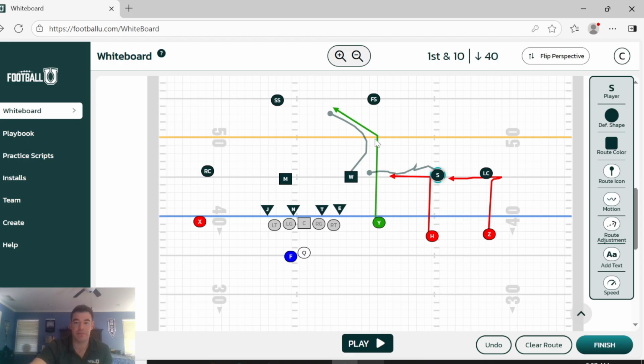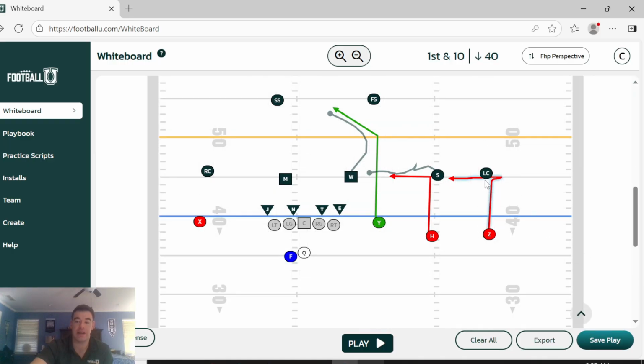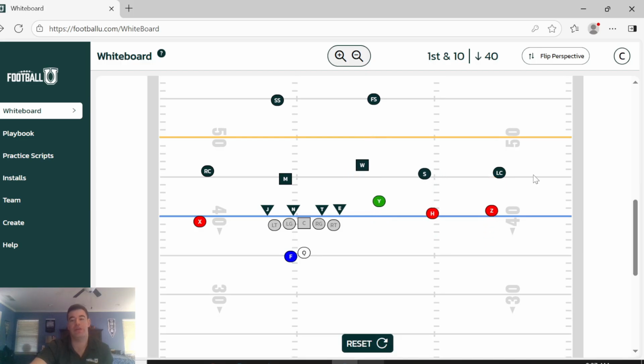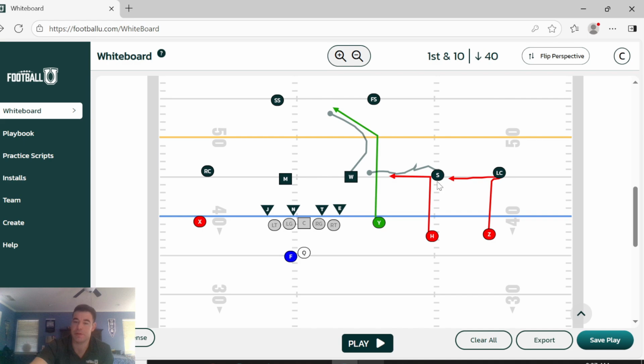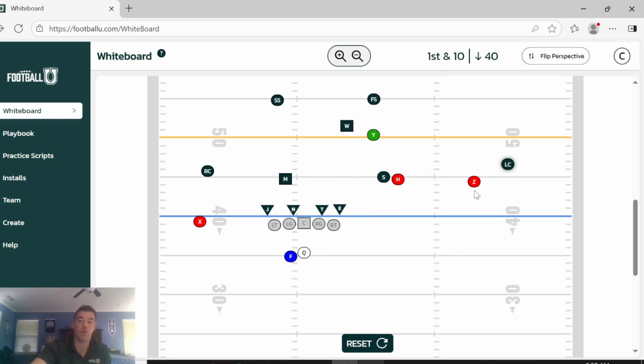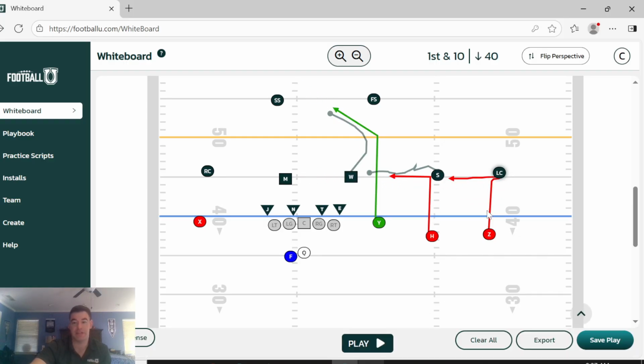Quarterback's going to be looking at the number 3 to number 2, and only once he sees this nickel or whoever this guy is start to carry with that number 2 receiver, that's when we want to go outside of that number 1, and we need that number 1 to win on that corner. But also, we need that guy to not come too fast because, as you can see, it's a fast-developing play. And if this guy is to run the same way that this under does right here, this quarterback's not going to have a lot of time or enough space to be able to get that to the number 1 receiver.